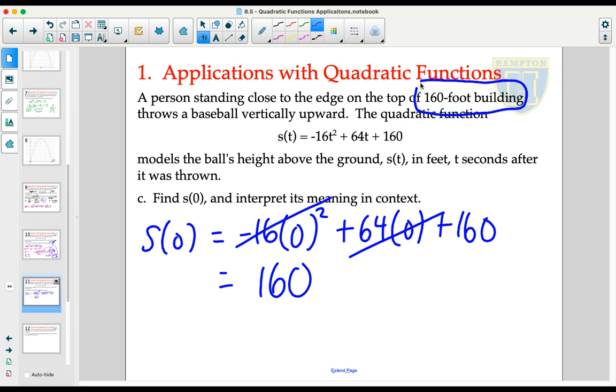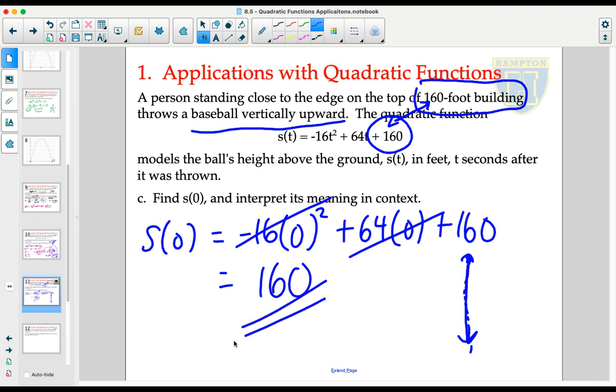Well, if you recall, we threw the ball from a height of 160 feet and threw the ball vertically upward. It was going to go up before it came back down, which means the ball is going to follow a path like this, and then it's going to come right back down on top of itself. So we should be able to recognize the role that 160 played in both the creation of the function and its job sitting here as the y-intercept.